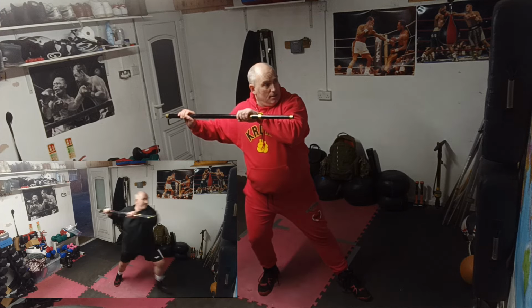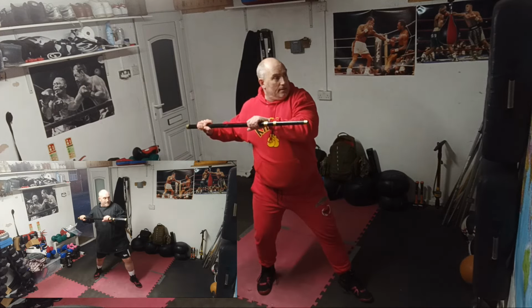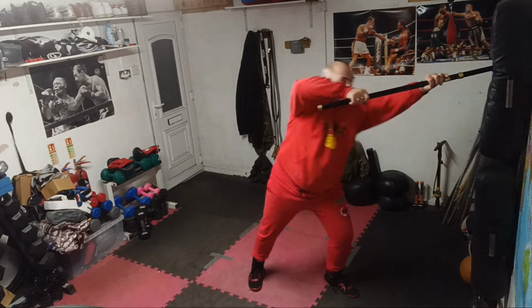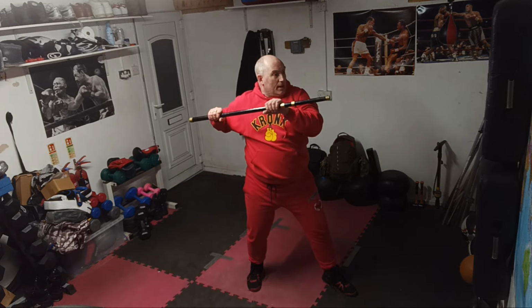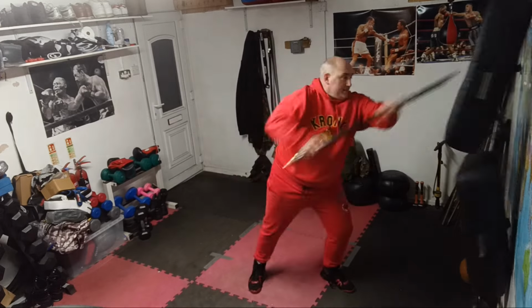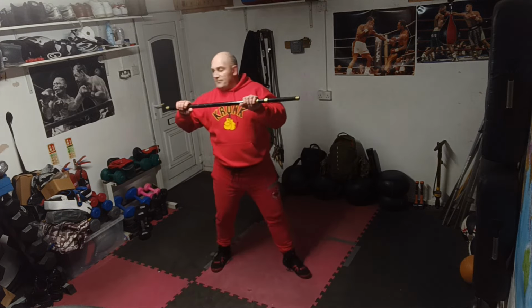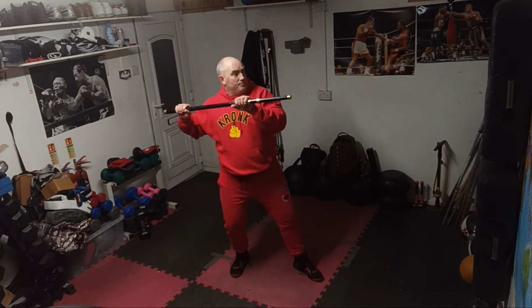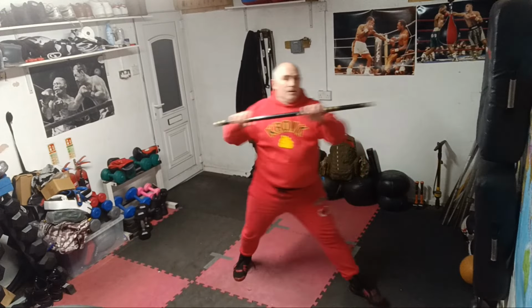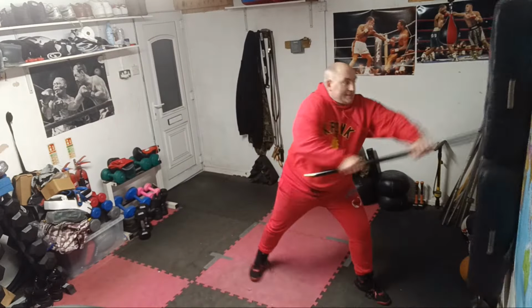There, and there. And you can also do these low as well. And you can also do them advancing, but this time you're going to step on. With the step, push off the back foot and step on the front leg. So you can go high then low, then step back.